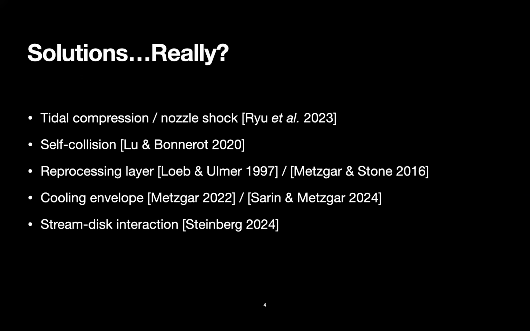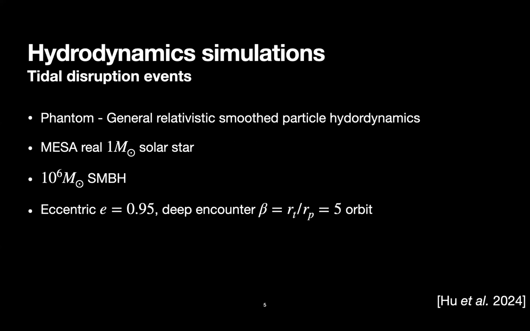People have proposed a lot of models trying to explain where the optical emission comes from. Basically, imagine colliding different things, like disk with stream, stream with stream, disk with disk, all kinds of collisions forming optical radiation. But we still don't know which one is really the case or which is more dominant. That's why we want to use Phantom to do an actual global simulation to see what's the case.